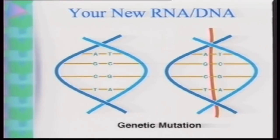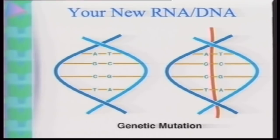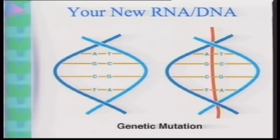It's something entirely different. And so this red line now is actually, as you see in the diagram on the right, reconnecting to all the different aspects of the RNA DNA. And the result is that we are now connecting ourselves into an expanded genetic structure. Now this expanded genetic structure is also working with the scalar wave patterns in the head to move the body into its new reality. And that's what we have to understand, is we are transitioning to a new reality. Now, next slide.